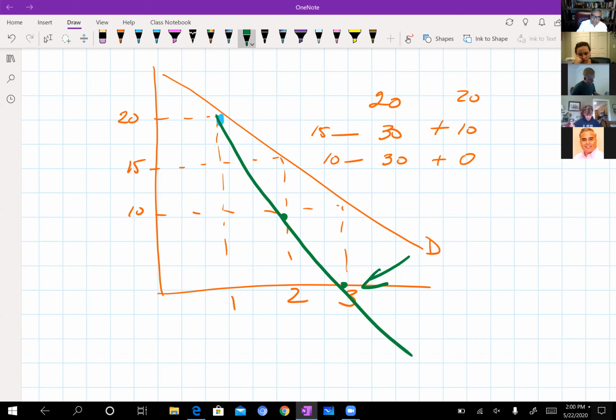Now look what happened if they decide to lower the price by five more dollars. If they lower the price to 5, they're going to be able to sell 4 units. So it'll be 5 times 4, which is 20. By doing that, they're actually going to lose $10.